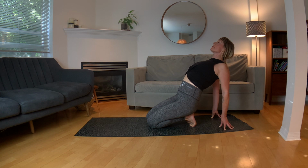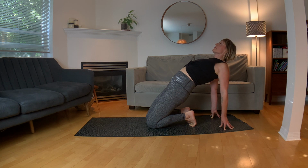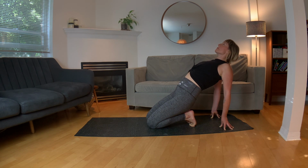Bend your elbows a little. Pull your shoulder blades closer together on your back. Lift your heart. And stay there. Or lift your bum off your heels. Try to make your breastbone the highest point of the pose. And breathe up across your chest.